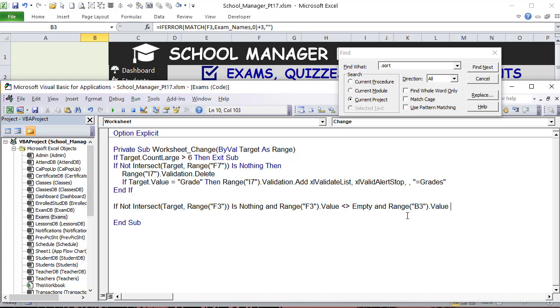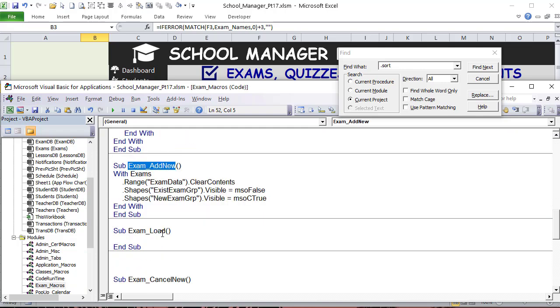Then what I want to do is load it, then run the macro. So it's going to be exam and then load. Okay, that's perfect. So we're just going to run the macro. Now all we need to do is write that macro. It's relatively simple. So saving our work, we're done here now. Then I'm going to close this out, and exam load is the next macro. So all we need to do is just run that.